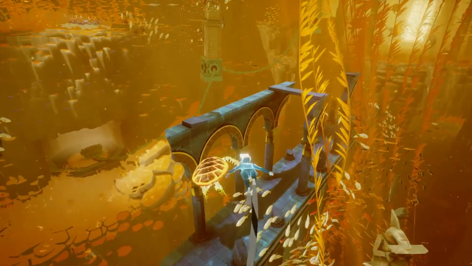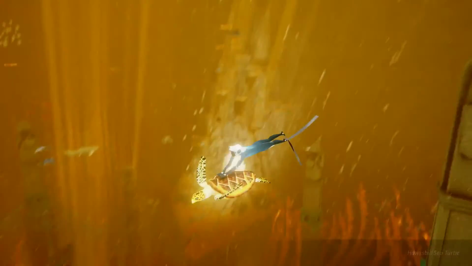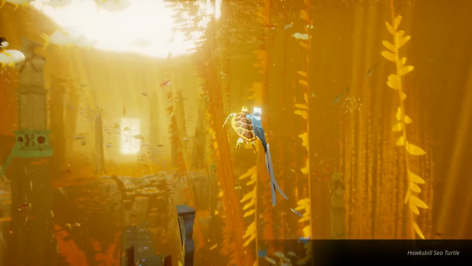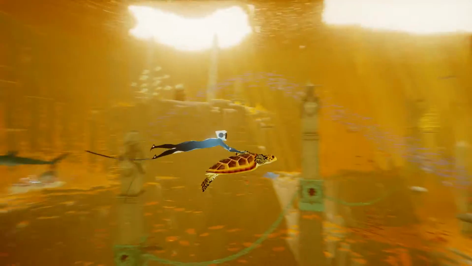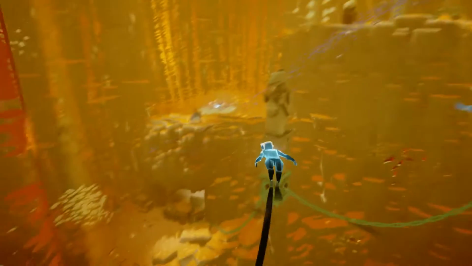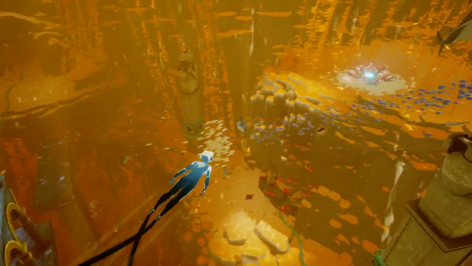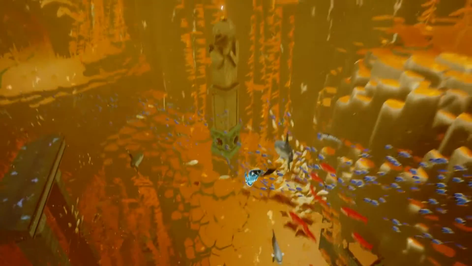Oh, it's a turtle. Where are you going? Hey, come back here. The hawkbill sea turtle. That's kind of nice. Oh, we can swim around on it too. Yeah. Let's see where it takes us. I love this area. It's just got an amazing golden aesthetic, and it's such a really cool color. You so rarely see the color yellow and gold used this well in such a creative way.